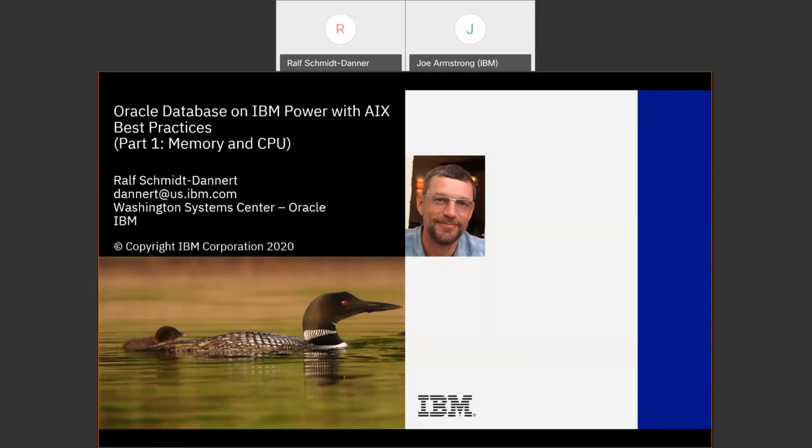Ralph Schmidt-Dannert is joining us to present. He has 28 years of experience in IT. He's currently working as an executive IT specialist with the IBM Washington Systems Center, Power Technical Team, basically Oracle at IBM. He has spent most of his career focused on very large database environments: designing them, testing, troubleshooting, high availability and near zero data loss disaster recovery, which is important to everybody.